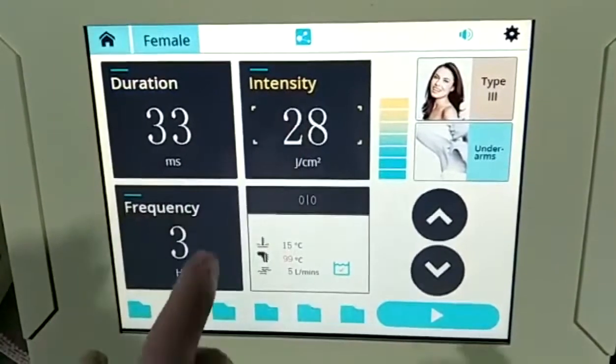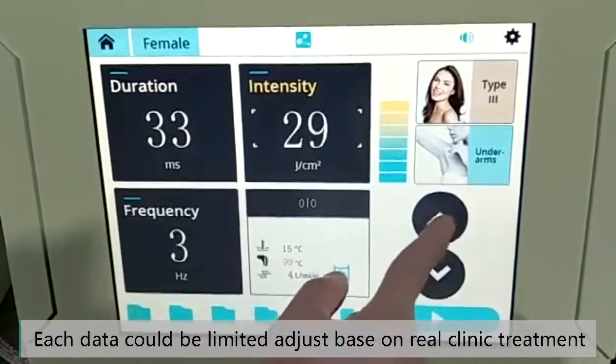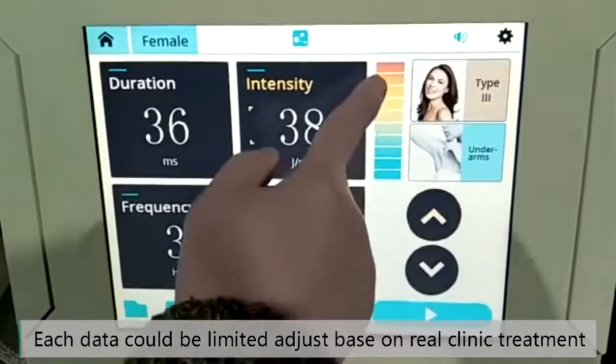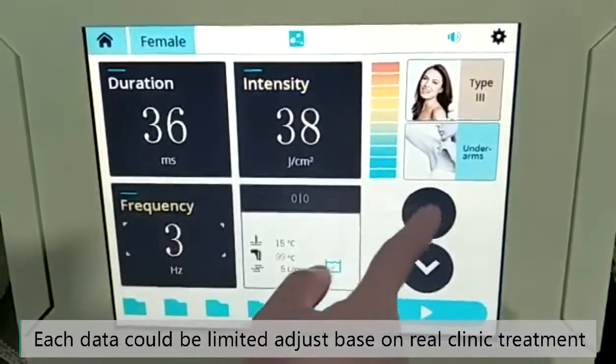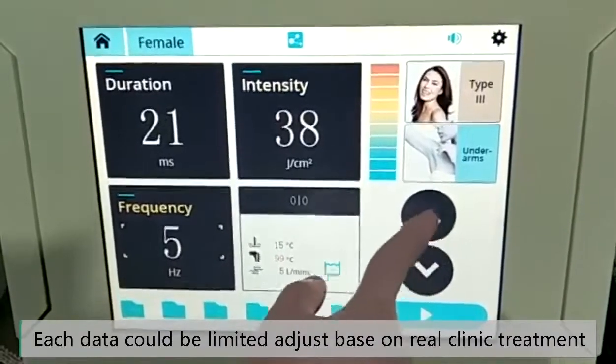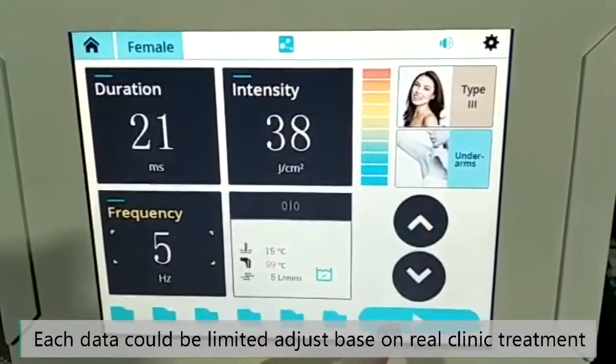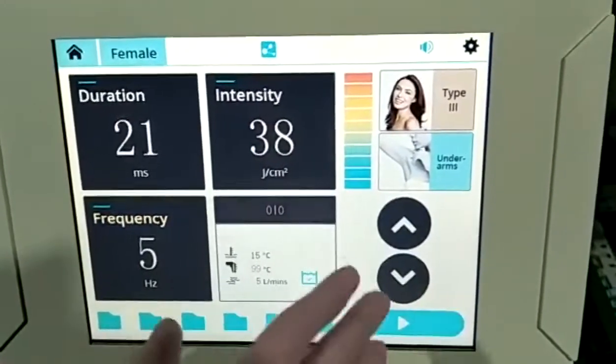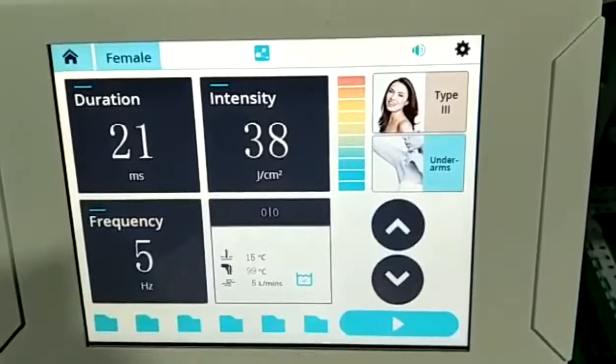Based on the treatment feeling, it can have a slight adjustment. Slight adjustment is also possible from here, but no more. Okay, after adjustment, you can make the device begin to work.